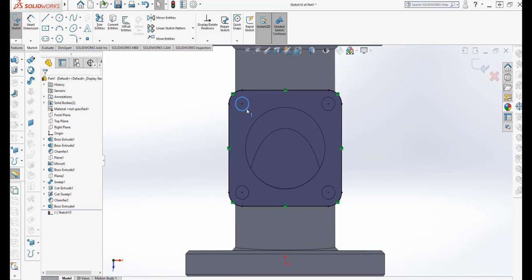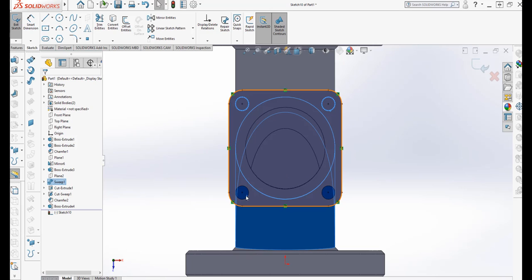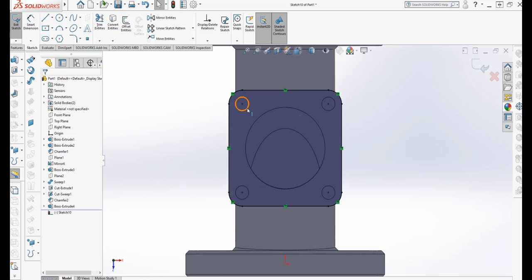This, and then shift key, and then click that one. Oops. Shift key. Let's do it again. Shift key. That one.